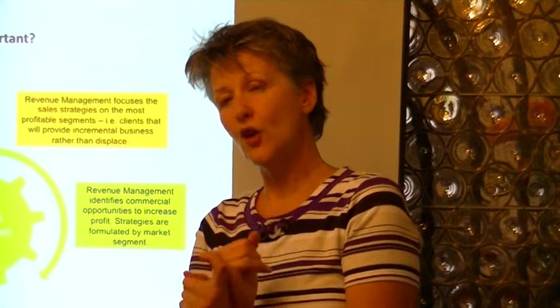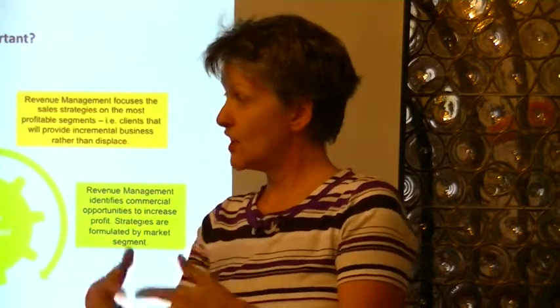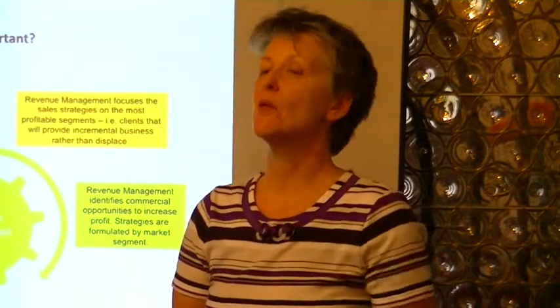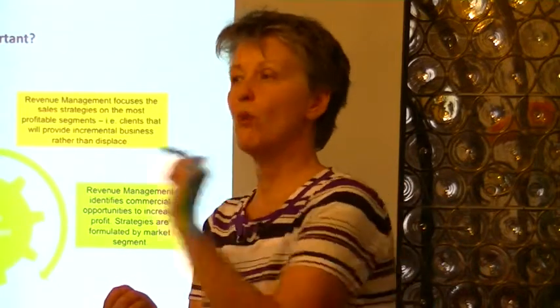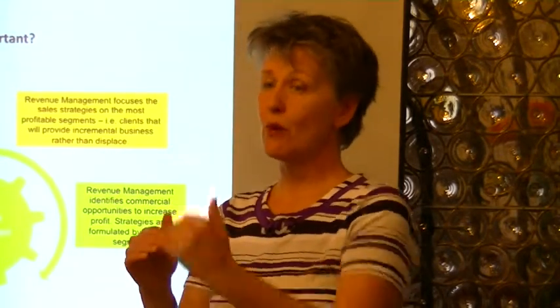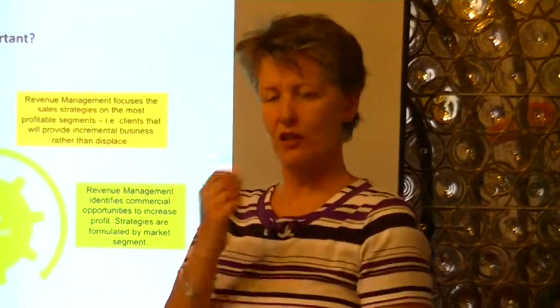So I calculated the cost of the occupied room. When a customer occupies a room, they generate cost. They use water, they use electricity, we have to change the linen of the bed and the towels. I asked housekeeping every day when they go into the room to indicate which customers they have to spend more time in and which they spend much less time than average. So I got information about more than average time, less than average time. I was less interested in the average. What else did I collect?